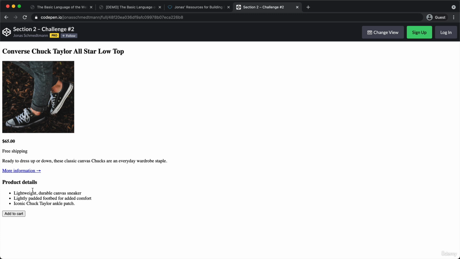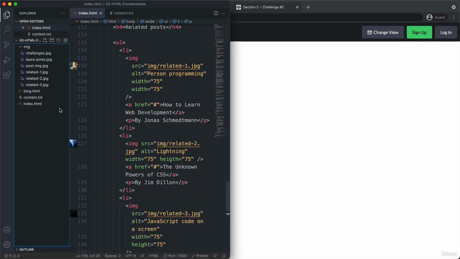Now I am building this component, so I'm writing this HTML on a special coding platform called CodePen.io. This is a place online where we can basically write our code, and it will then automatically execute the code and render it, and it also makes it easy to share that code. Now, of course, you don't need to use CodePen in order to complete this challenge. You can just go to your code editor and, for example, add a brand new HTML file, and then build all the code in there.